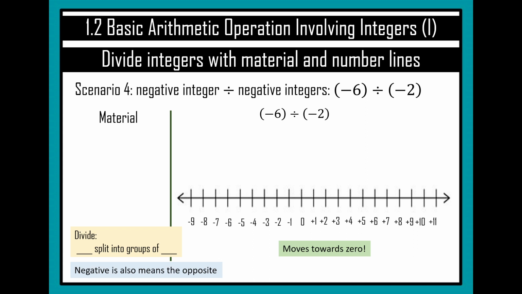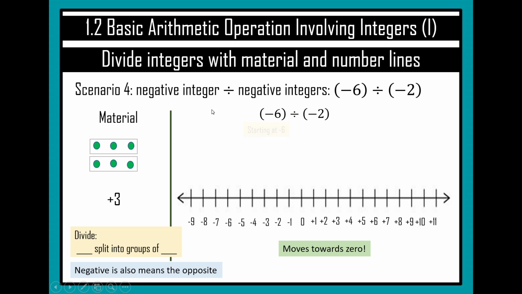Finally, we are going to see a negative integer divided with a negative integer. For this example, negative 6 divides with negative 2. Negative 6 means 6 red circles, dividing them into 2 groups. And then I need the opposite of the red one, so it will be green. So opposite of red, I get 3 green circles in each group, so positive 3.